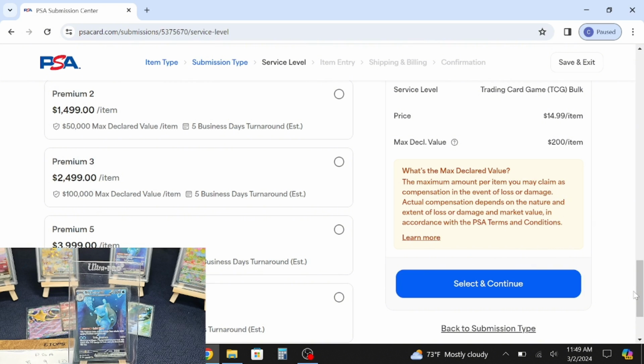What I've come to find, and if this is incorrect or at least wrong, correct me down in the comments. What I've been doing in determining max declared value is how much you would expect back from PSA in the event that they messed your card up or damaged it while grading. It does also go twofold. I'll explain that in a second.